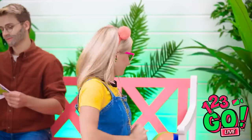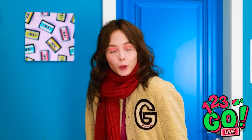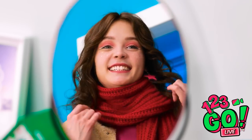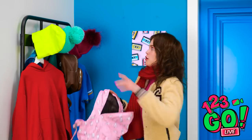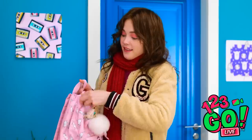Gonna play with my beach ball. Nice and quiet. Can't let Mom hear. Phew. Made it! How do I look? Amazing! My hair looks so good! Ooh, I'll need to get rid of these hats before Mom sees them. Can't have them ruining my hair. There. Time to go!